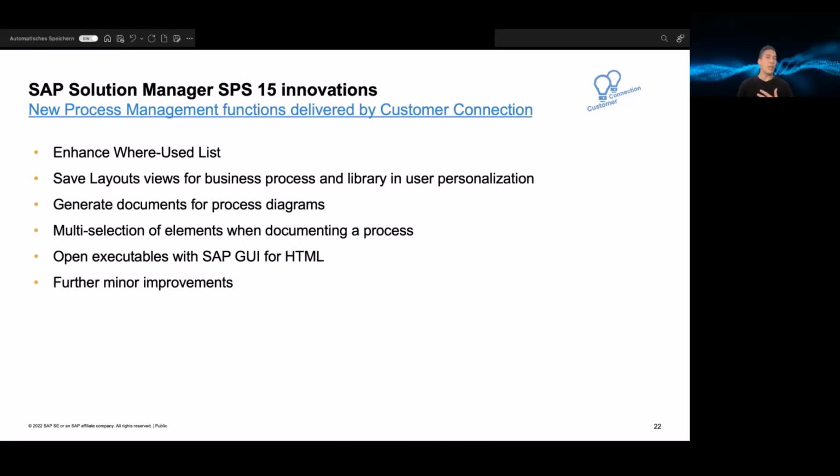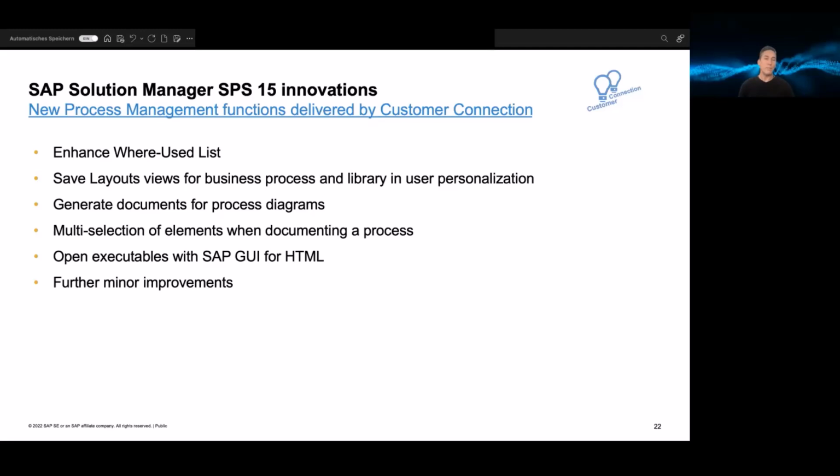So these are all features we allow in Solution Manager with documents, but not really with diagrams. Therefore, if you save a diagram, you can save it simply as a document, so it's either a BPMN file or a PNG file. And with this, you can have the full document management capabilities in place, like sharing a document, versioning a document, and restoring a document.